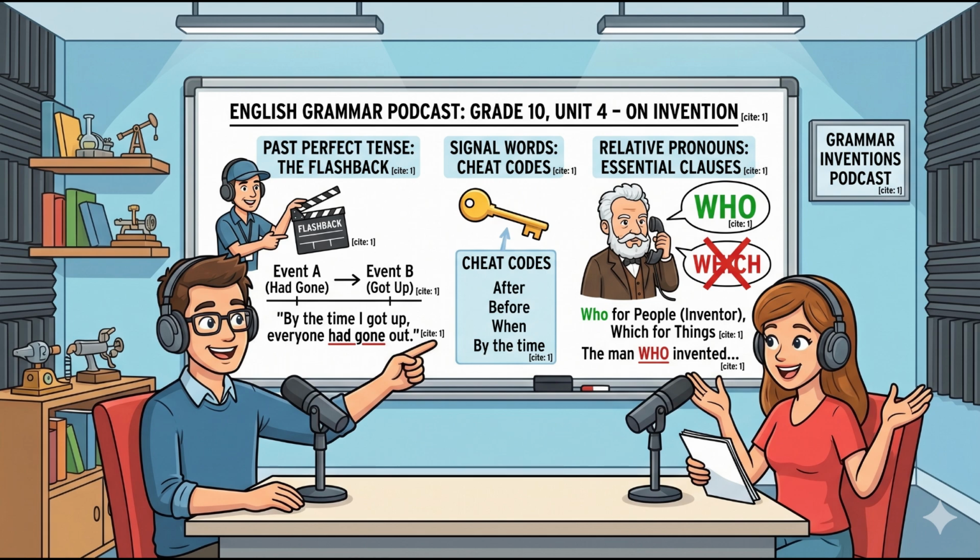Exactly. And it makes you wonder if our grammar limits how precisely we can describe reality. Are there inventions out there we literally haven't thought of yet? Simply because we haven't mastered the right sentence structure to imagine them. Right. That is a wild thought to leave you with. Keep that movie director's timeline and that engineer's precision in mind. Good luck on the exam.